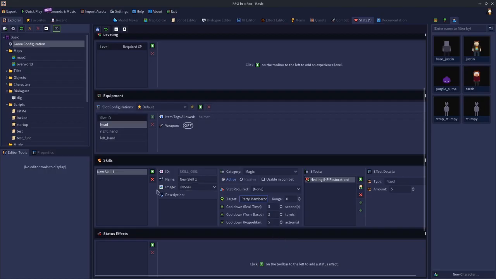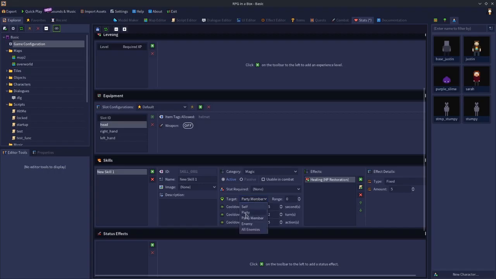Now, it's important to remember that because party members are not visible outside battles, you're going to have very limited use of skills that target either party or party member in a real-time map, because you're not going to be able to click on them. They're not there to click on, right?